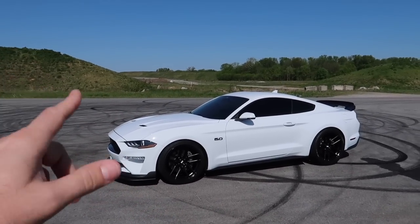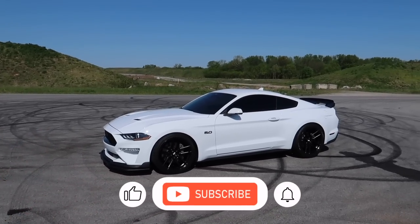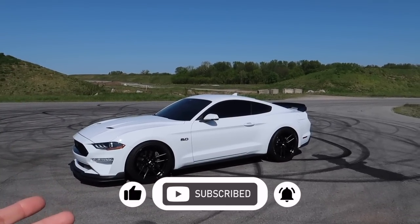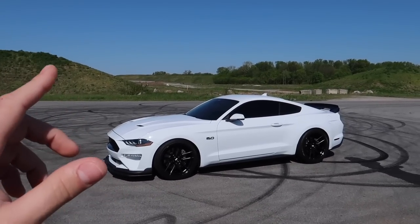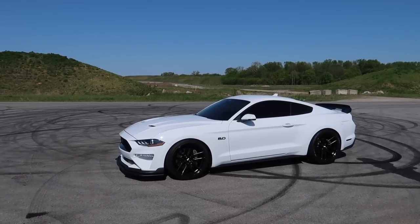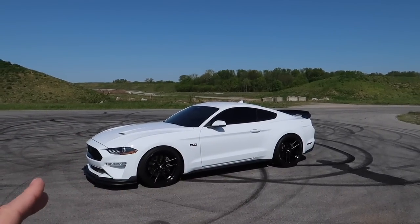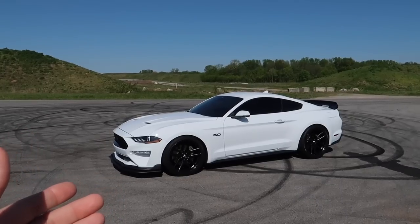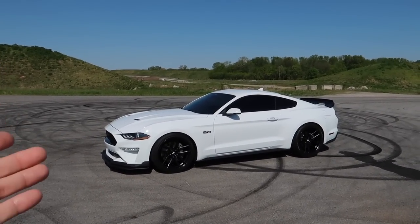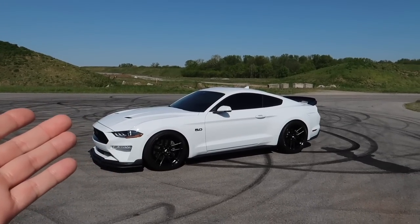This is a 2022 Ford Mustang GT — not a performance package, which is interesting. I've always gone for the higher-end trim levels of the Mustang GT, or like the Mach 1. I've always had the performance package variant of these cars. This is my first one without it, which is kind of interesting because we get to really play with the suspension, and truthfully we're going to rip all that stuff off and do our own thing anyway. So this is kind of a cool blank canvas to start with.